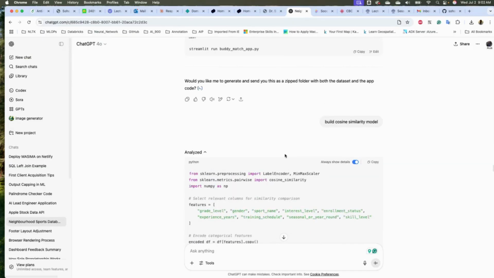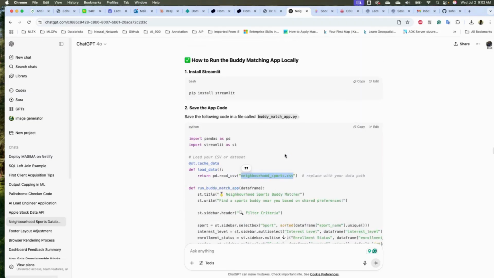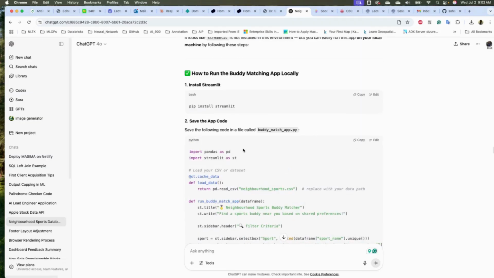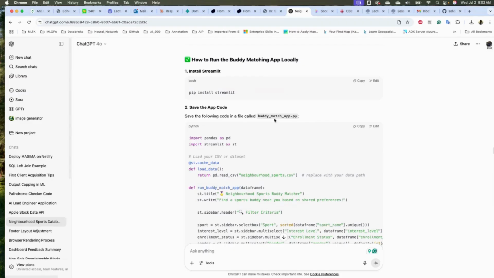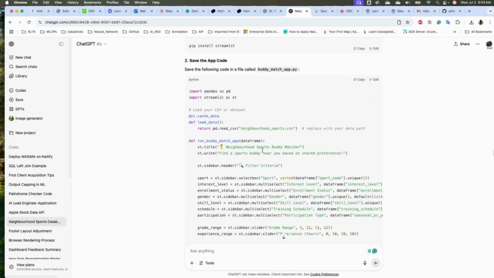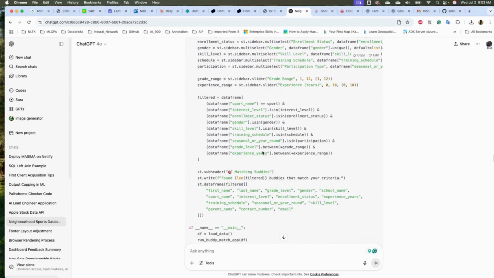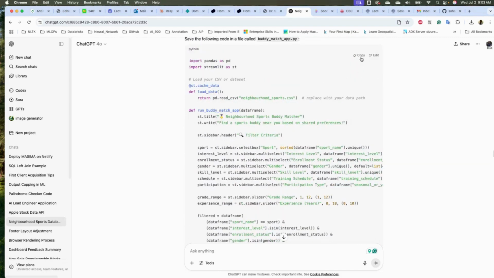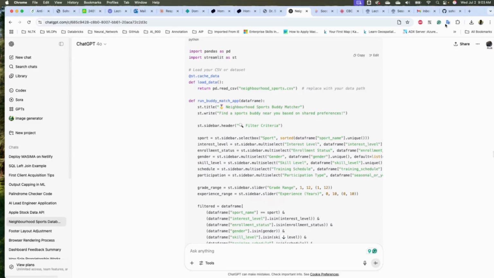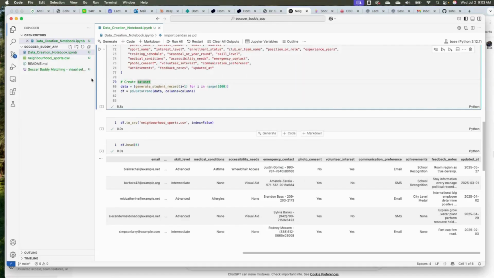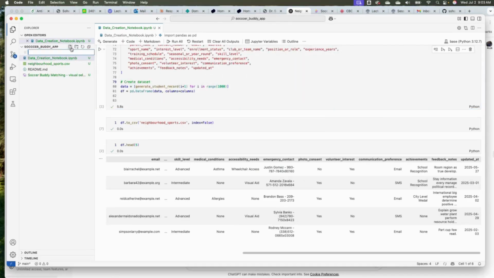So ChatGPT is saying to save this file as bodymatch.py, then push it to GitHub, and then just run it from the terminal. So I'll copy the code from here, then go to my file.